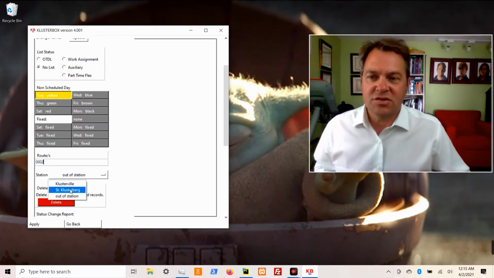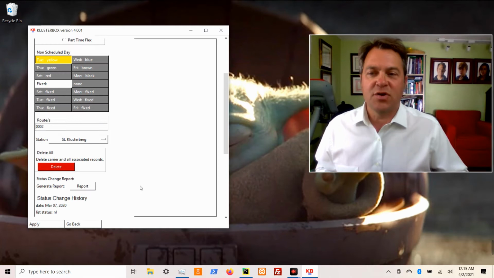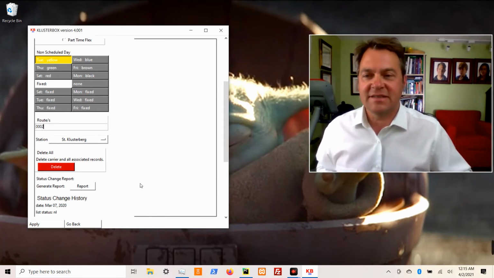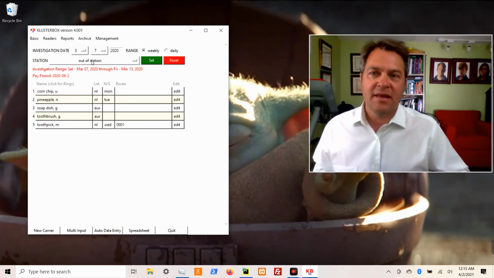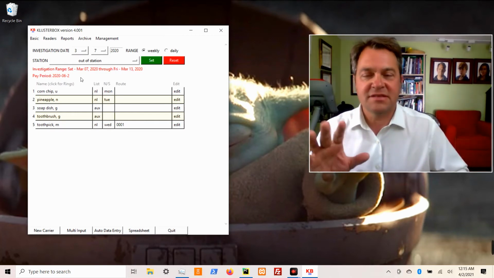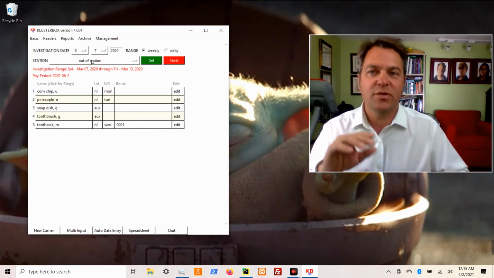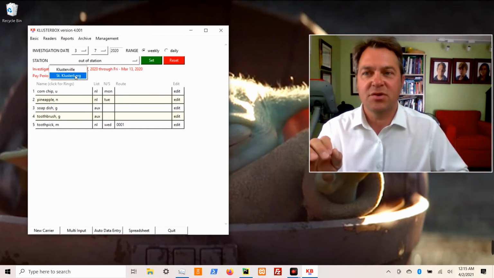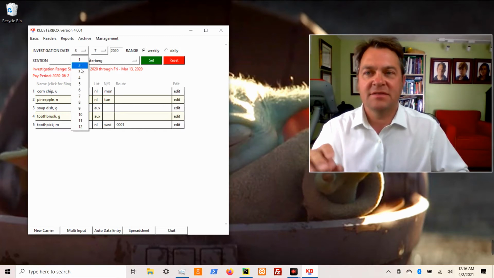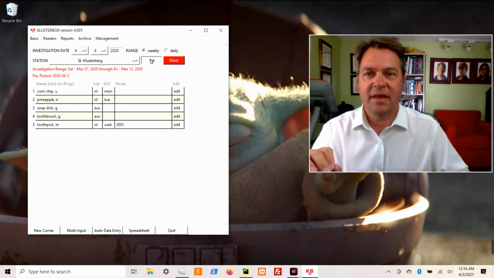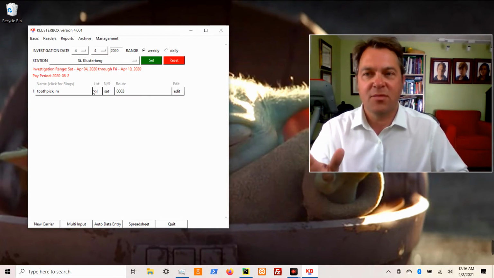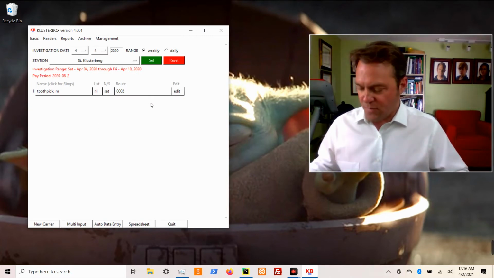And we're going to change the station back to St. Klusterberg since they're coming back to that station. And apply. Okay, so this is still on out of station, so we need to return back to St. Klusterberg and select the correct date, April 4th, and set. And now they're back again.